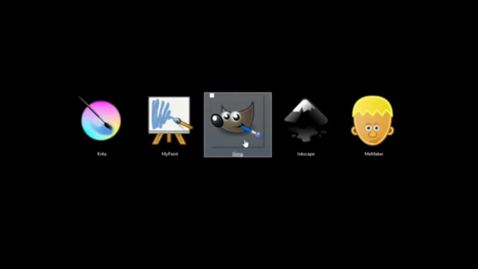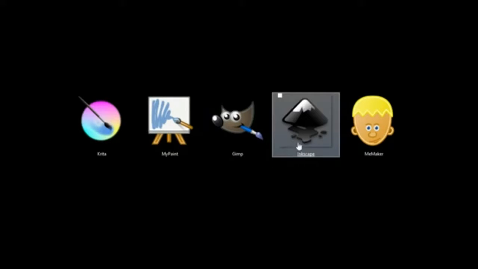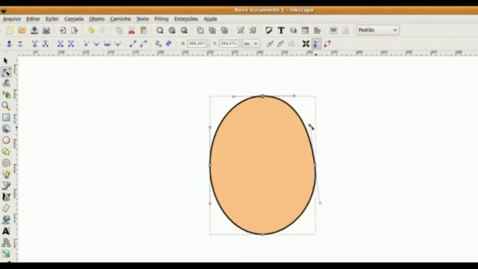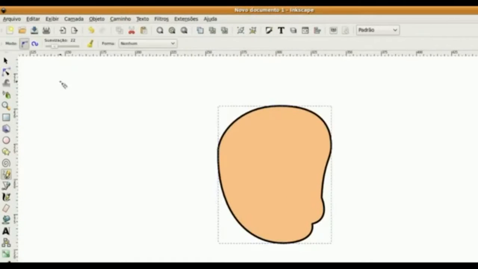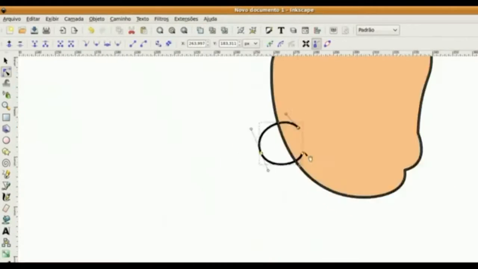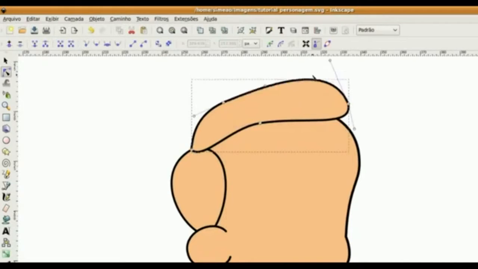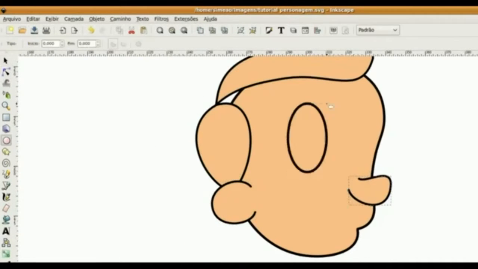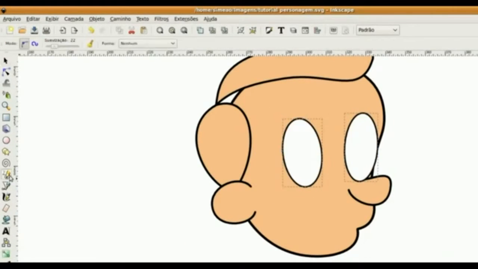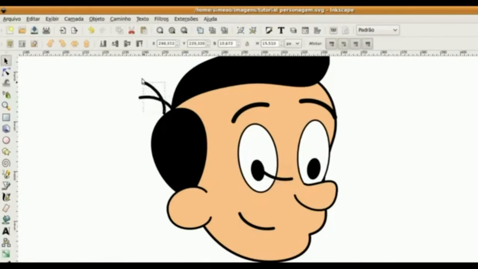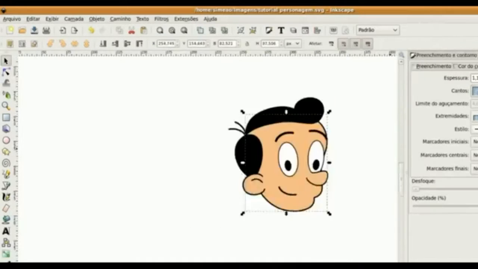This next one we'll look at is Inkscape, and Inkscape is one of my favorite programs. It's a vector image program, so it creates vector images, and here's the interface for it and what it looks like. If you're creating something, this has more of a cartoon feel to it, so you're not going to create the type of characters and graphics we were looking at in the other programs.